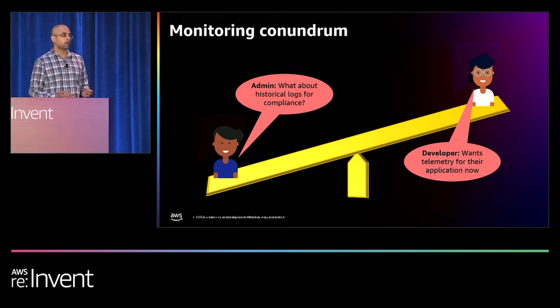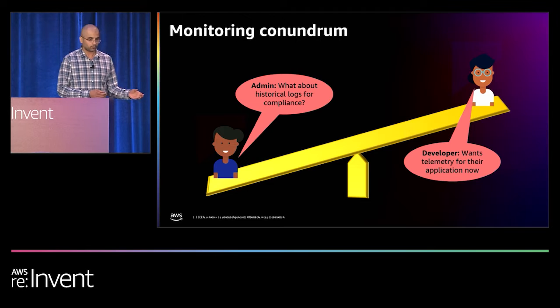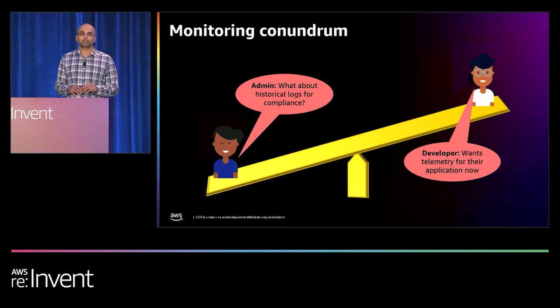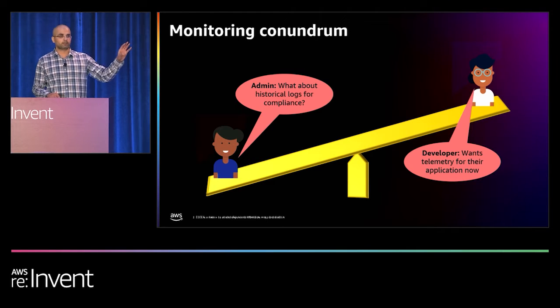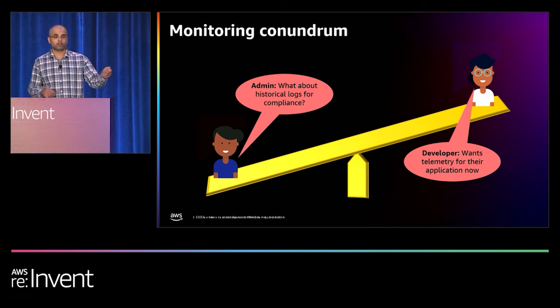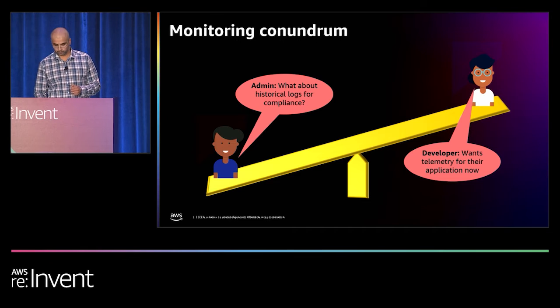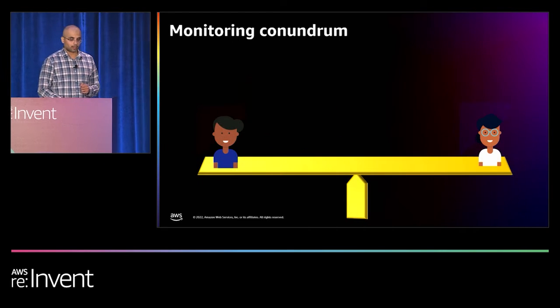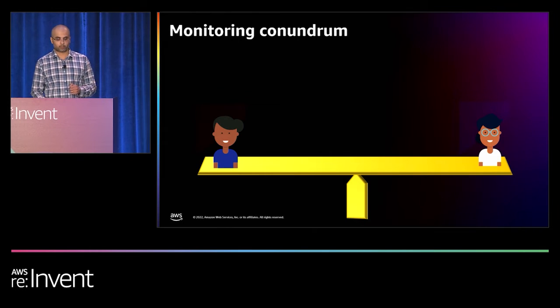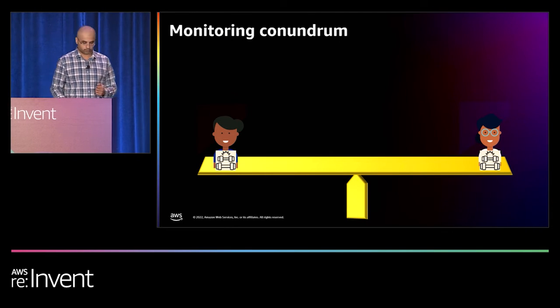And if a developer forgets to store their logs for enough time, you're again in a suboptimal situation for the org because your compliance need might go unmet. So as you see, across connectivity, security, and monitoring, there are scenarios that lead to suboptimal outcomes for either the admin or the developer. And then there are situations where both admin and the developer are just weighed down by the current solutions.